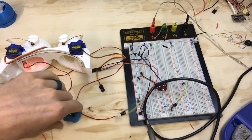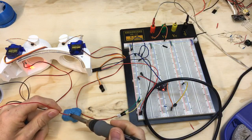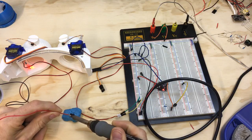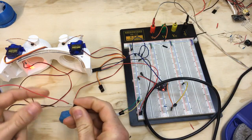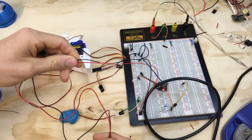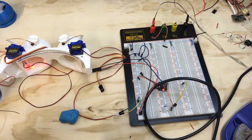There we go. All right. Make sure that one is not just going to pop off. Cool. Okay, so now this one's ready to go to the board. And like I was saying, so here's the photoresistor on the opposite end where we're going to have the other 2 ends that go to the board. I'll go ahead and strip and tin these so I can push them into the board. Come on. There we go.